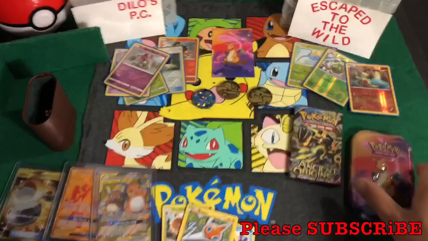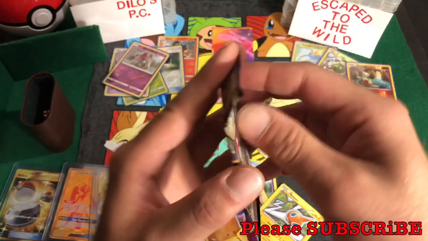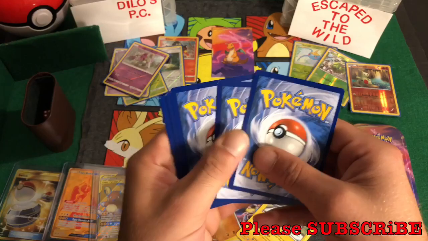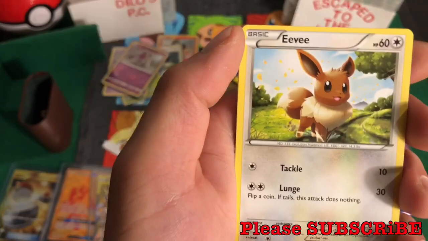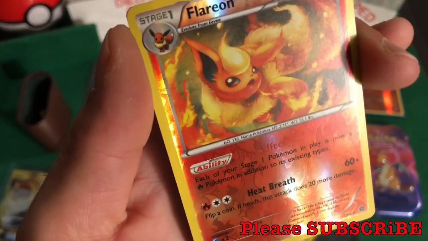All right, guys, truly last pack magic, Ancient Origins. We still have yet to get a hit. Come on, Ancient Origins. What you got for me? You got something nice in here? We have a code card. 1, 2, 3. And starting it off, Metang, Ace Trainer, Gloom, Oddish, Eevee, Goomy, Wooper. Look at that artwork, just steaming in a hot spring. Spinarak, Flareon, Reverse Holographic. That is sick.